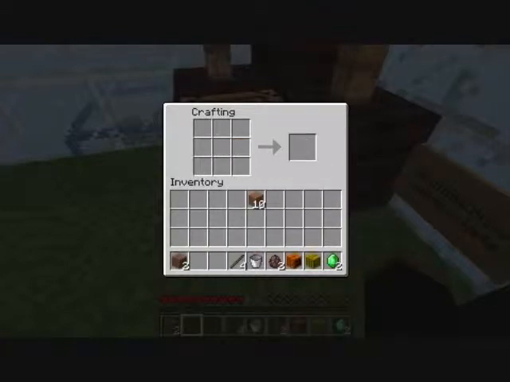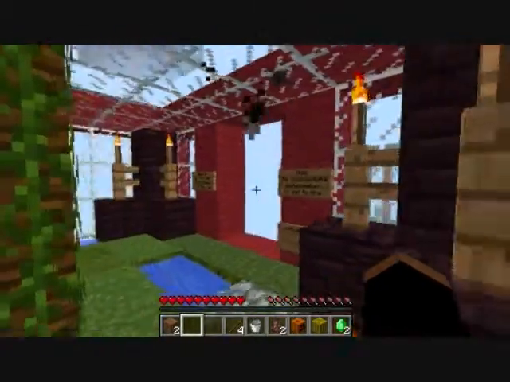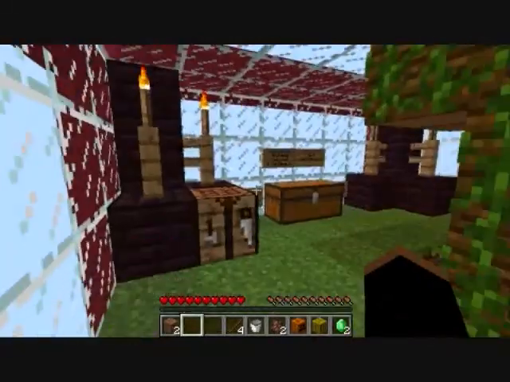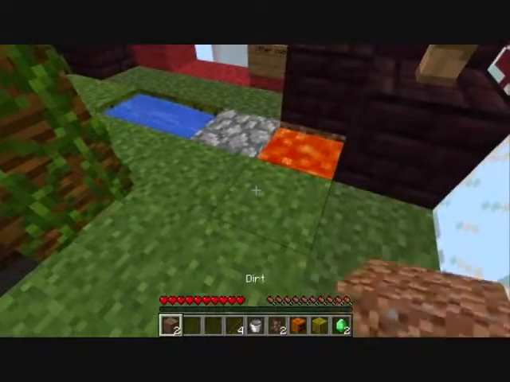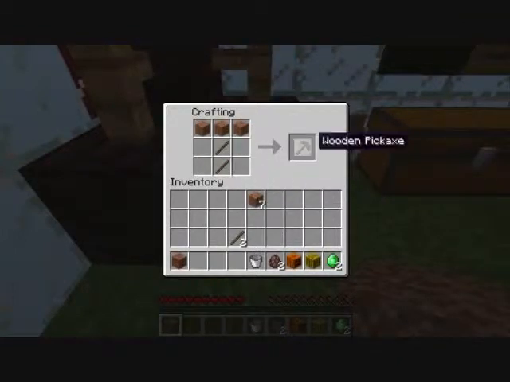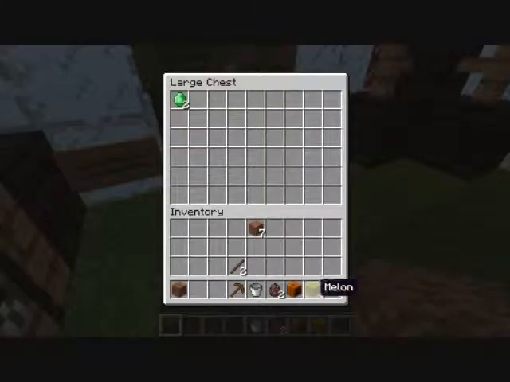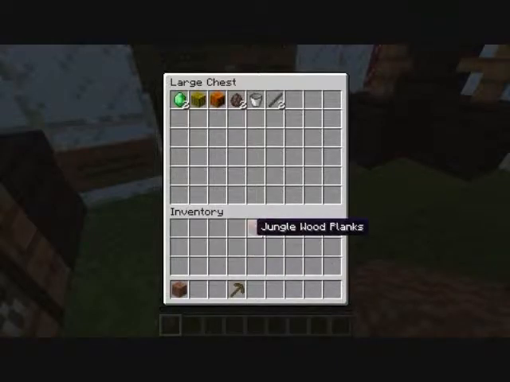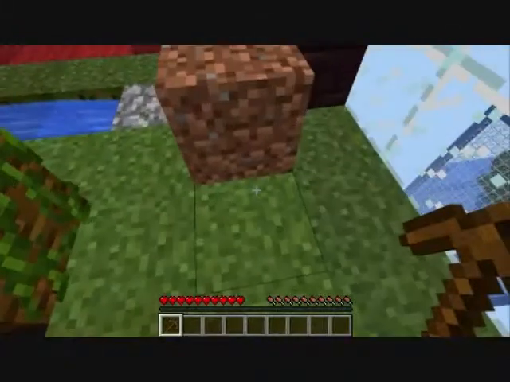Uh-oh. Something's burning. Okay. As long as the tree doesn't catch on fire, I'm good. So... There. Okay. So let's make ourselves a pickaxe so that we can get started. Okay, and I guess I'll just leave this stuff in here. I don't need it right now, just in case I die while doing this.